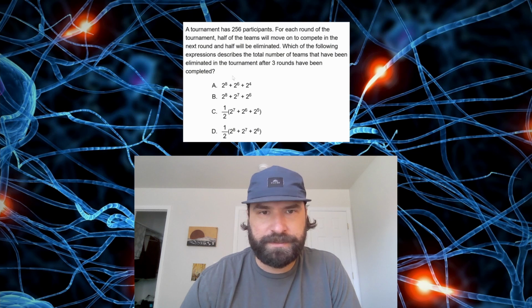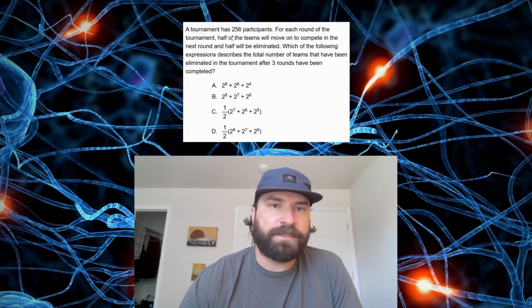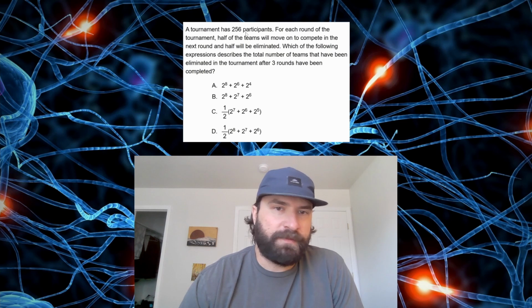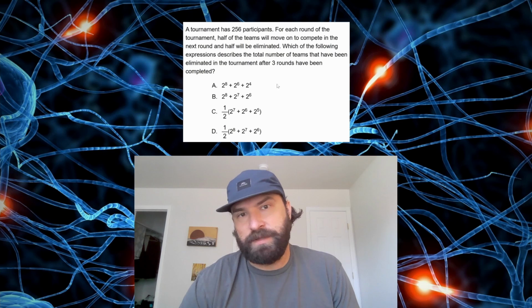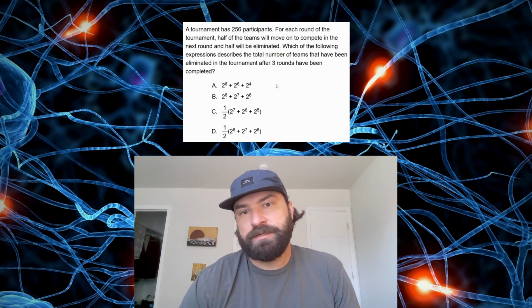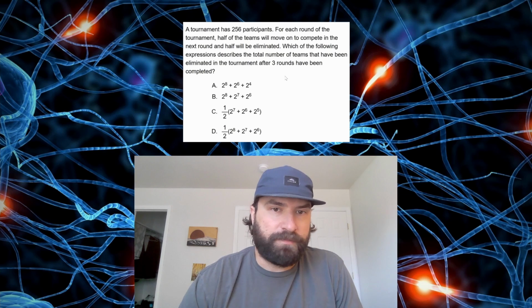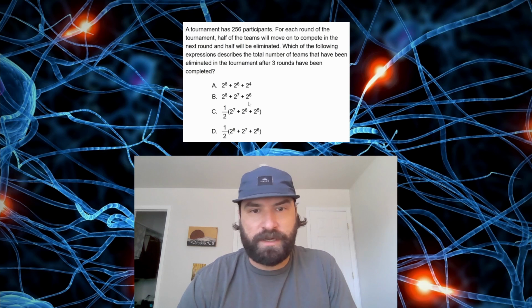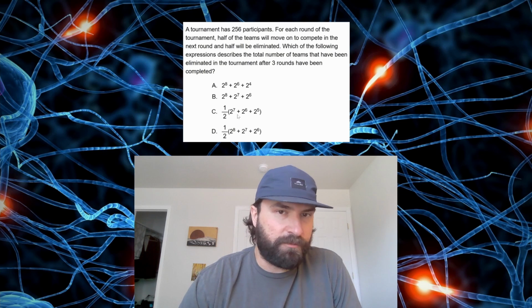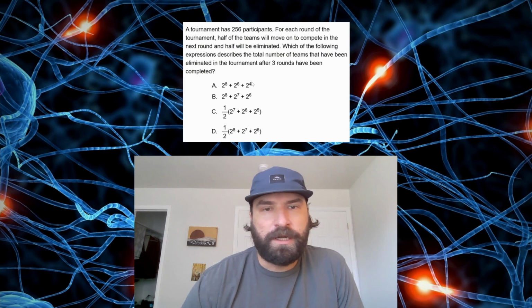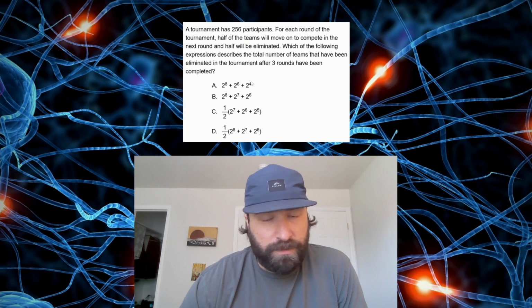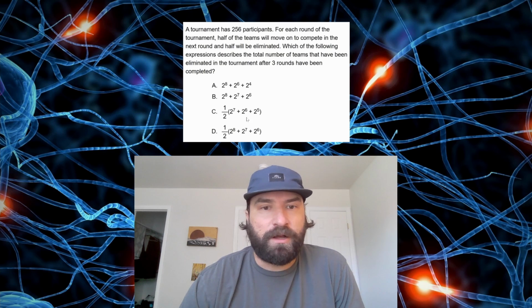We've got all these answers. Well, we could calculate that, right? So, there's 256 participants. We can divide that in half, and that'll be how many people are eliminated in the first round. Divide that in half again. That'll be how many people are eliminated in the second round. Divide that in half again, and that'll be the people that have been eliminated in the third round, and add those numbers up and see which one of these matches them. That would be like the most rudimentary way to do it, and just test your answer. You could do that. I think that wouldn't take that long. I don't think that's like a reasonable way to solve this problem.